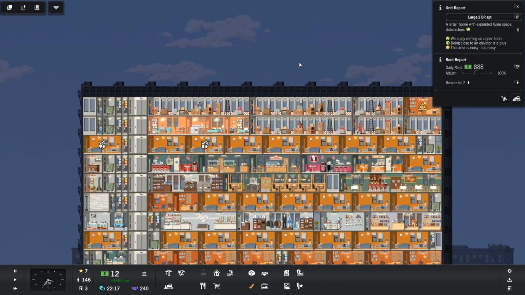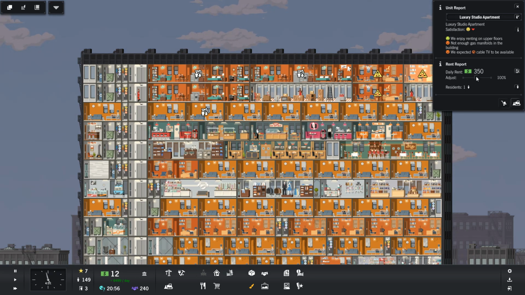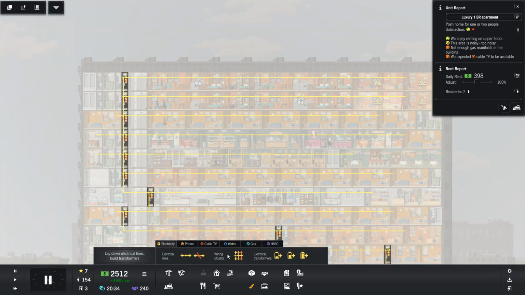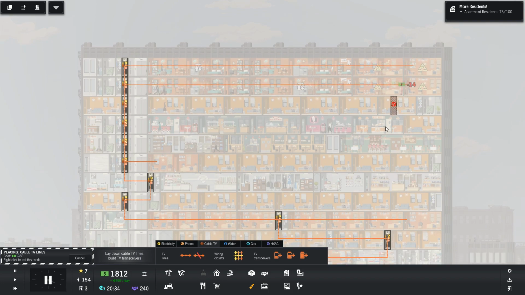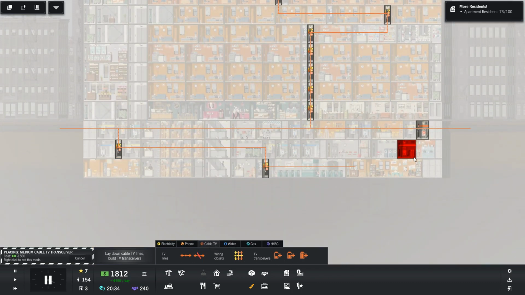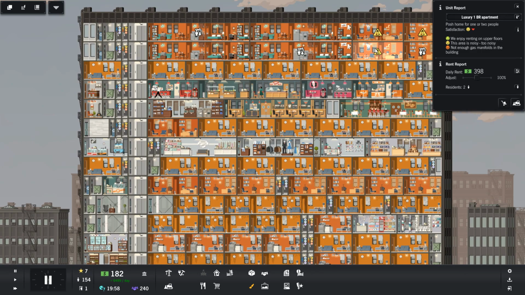And they actually want dry cleaning, so let's get that in tomorrow. Yeah, I mean, let's lower the rent for now. Okay, that should be enough. Cable TV. And then let's build a reading. A decent size. Okay. Not enough gas manifolds.